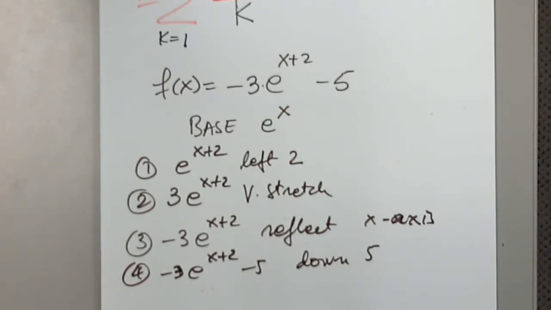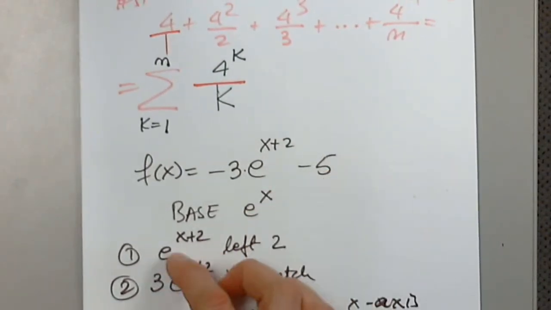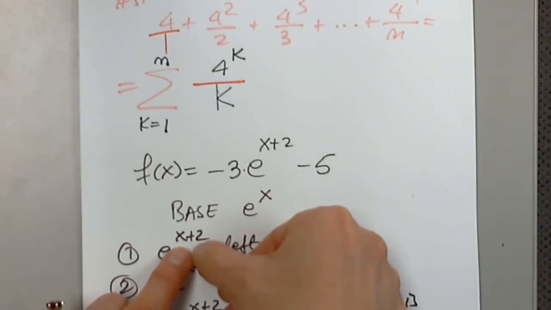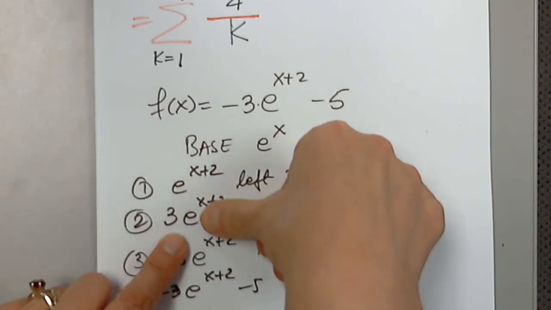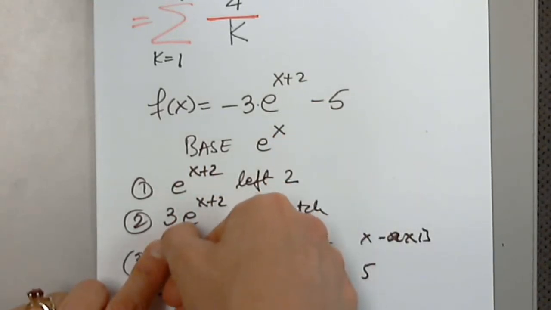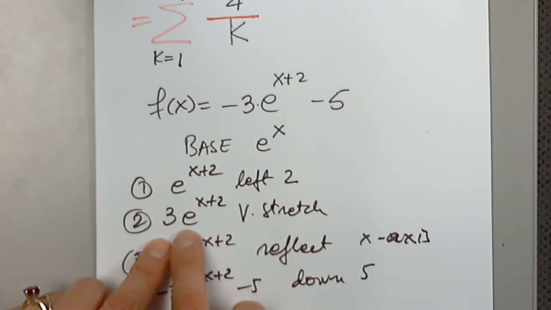So remember, when you change x, you're doing this. When you change y, you're doing this. Or vertical stretching, or horizontal stretching, or shrinking. So when you change x, everything happens on the x-axis. When you change y, everything happens on the y-axis. So how do I know what I changed from here? It's clear. I changed x into x plus 2. How do I know what I changed from here? It's clear. X doesn't change. It's still x plus 2. So this is outside, so that's a vertical stretching.